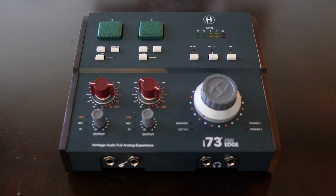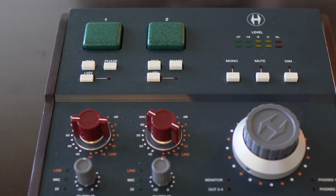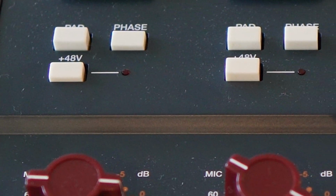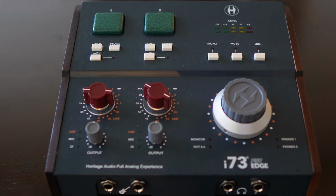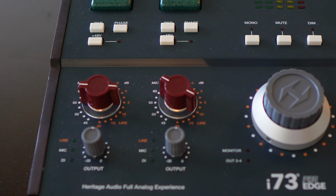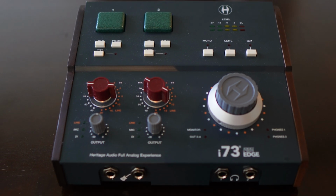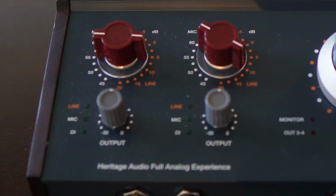So when we take a look at the front of the interface or the top of the interface, you'll notice that it has 2 built-in Class A transformer coupled 73 style preamps. Right below the preamps, you'll notice that there is pad, phase, and phantom option controls for each preamp channel. Underneath that, you're going to have macaroni knobs to control input gain. So on the white side, it's going to control your preamp, and then on the orange side, it's going to control your line in. Underneath that, you have your output attenuators.